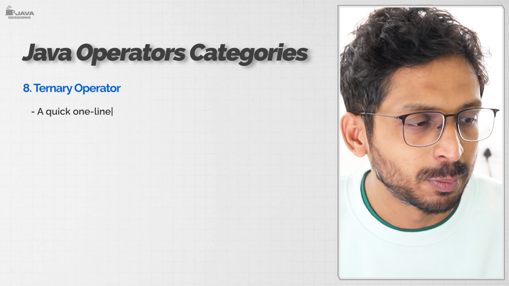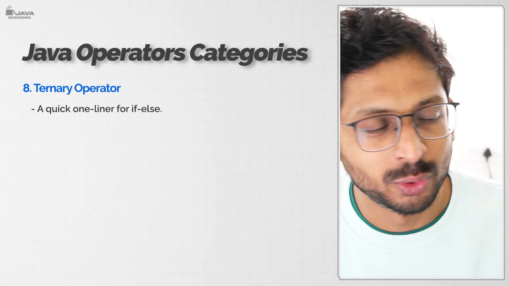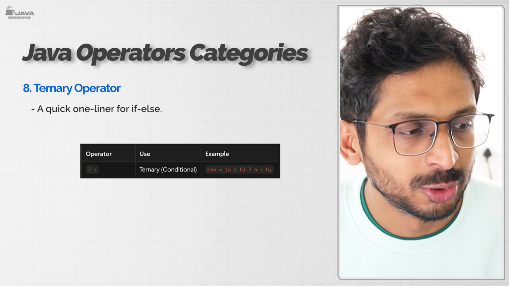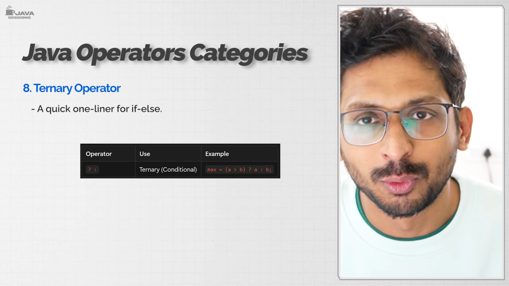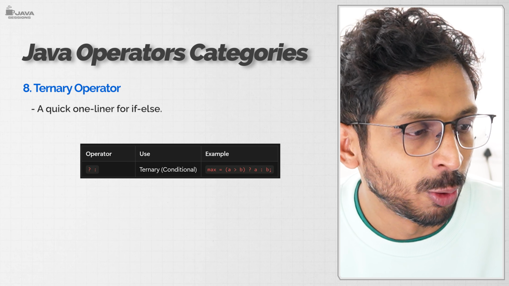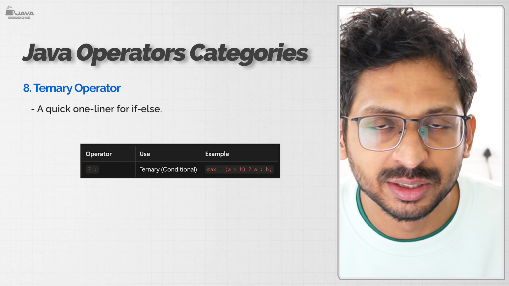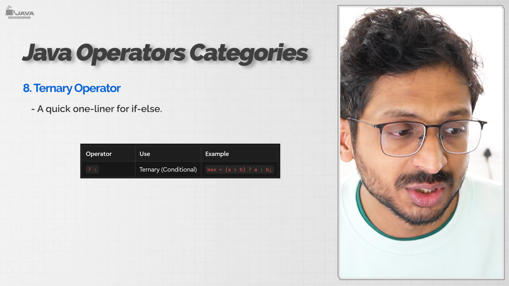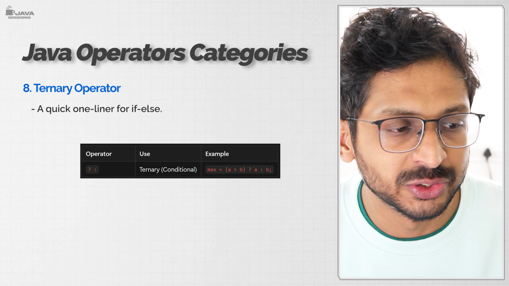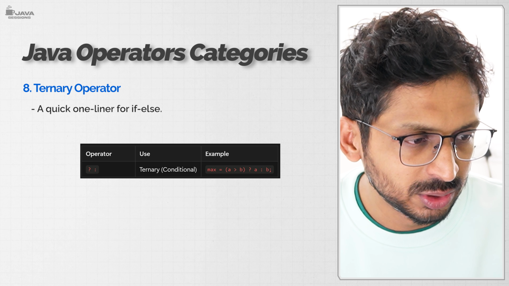Then comes the ternary operator. This is a quick way to check a condition. We'll be exploring the concept of conditions in the next chapters, but for now let's just remember the ternary operator is a quick shorthand for an if-else condition. That is, it is going to help you evaluate a condition. So the operator works like question mark and colon. This is the condition here, A is greater than B. So if this is true, then max value is set to A, and if this is false, the max value is set to B. So that is how the ternary operator works in a single line.